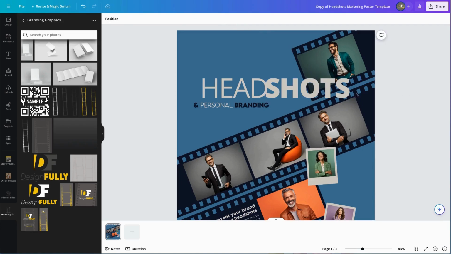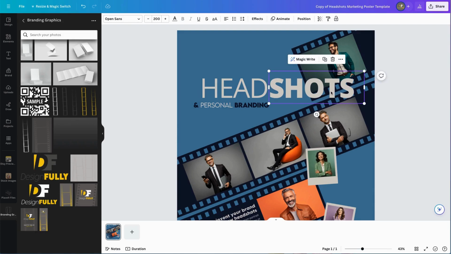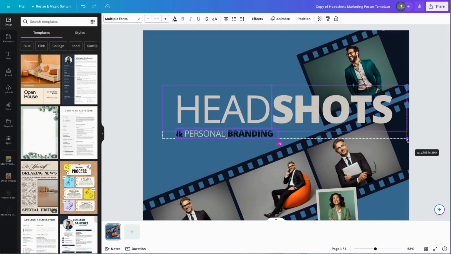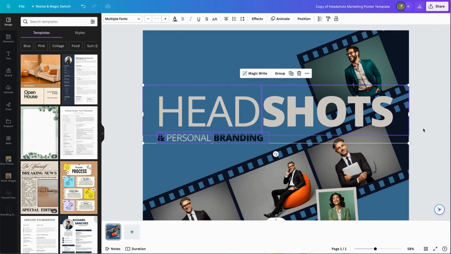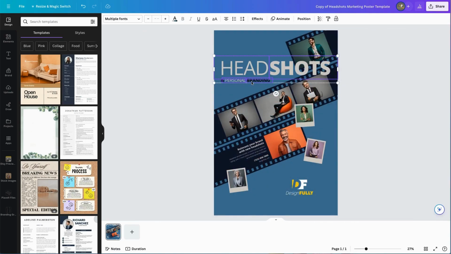If you need to adjust the size of the headline and subhead because the font you have chosen made them smaller, hold the Shift key to select each word and group them together. Then drag the anchor point out to enlarge. Now center the text into position.